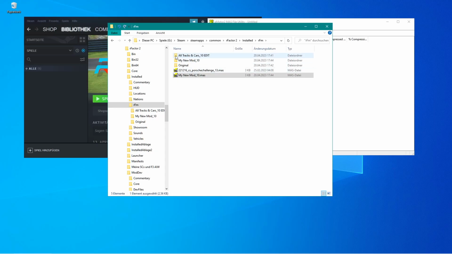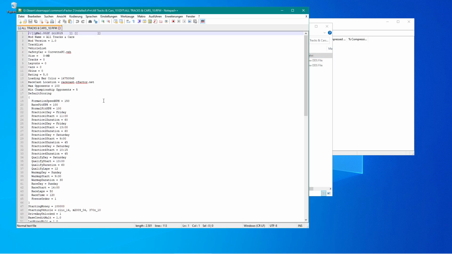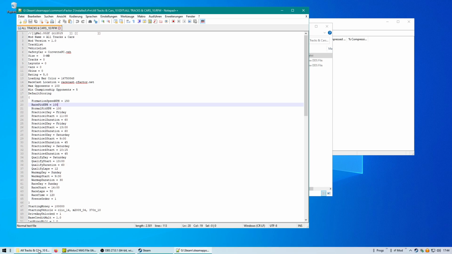And now I open the rFm file from the original mass file. As you can see, you have the entries track list and vehicle list here, but no entries, because as the name says, it's for all tracks and cars.